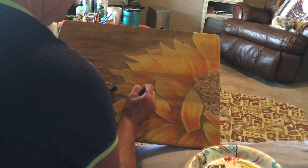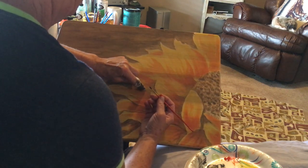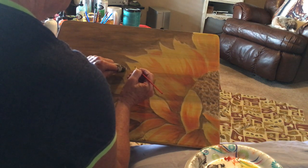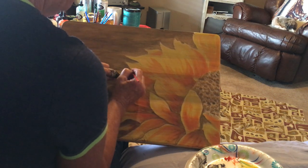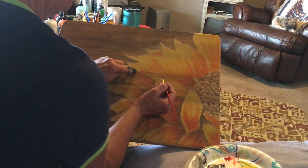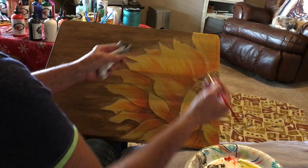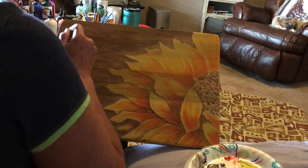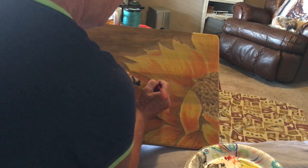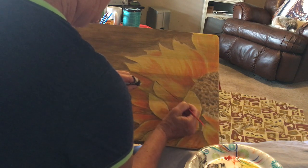I'm going to bring this petal down here like this. I'll go in here. I'm going to make this petal come down this way. Right now I'm just trying to line out my petals with a line so that I can see it better, so that I can blend and figure out where I want all my petals to go. So this one here is a petal. I can still see the pencil line on it. So I'll bring it down.